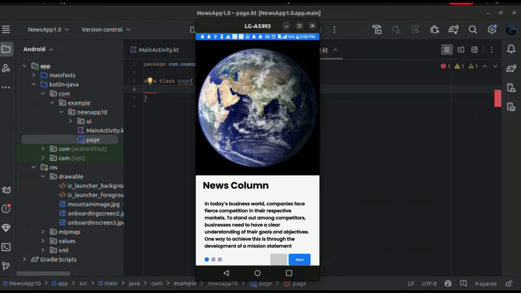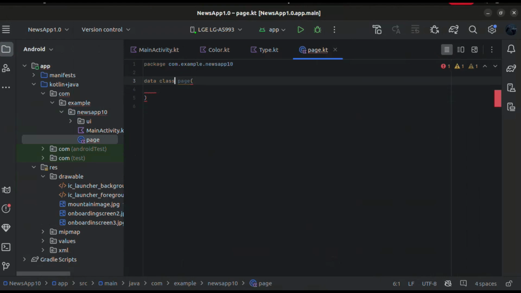What does our page need? This up to here is our page. Our page takes first a picture, a header, and then a description. This description opens and closes. If you don't know about this animation, we did it in the last video, so you can go and check it out there. So we have our image, our header, and our description.